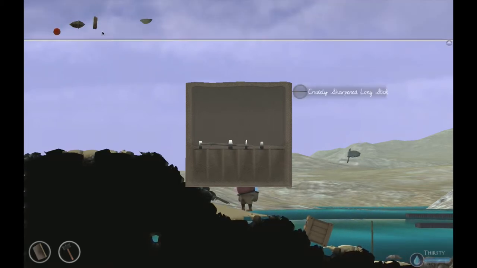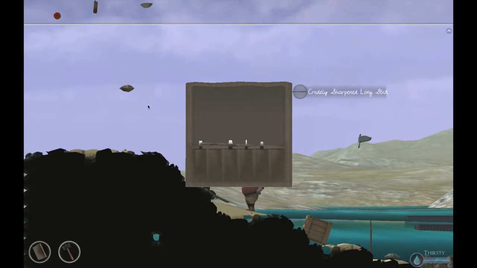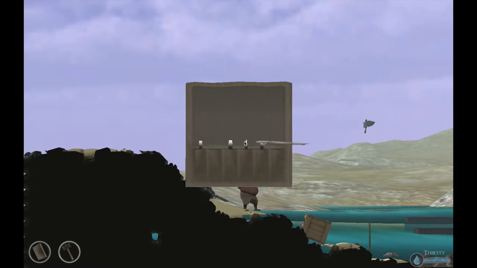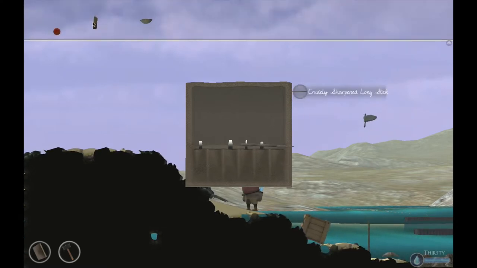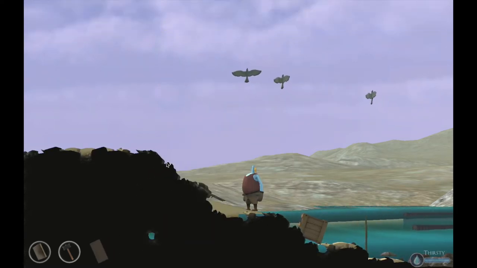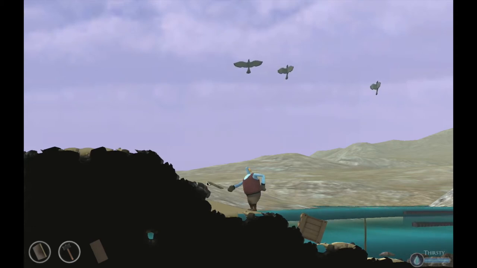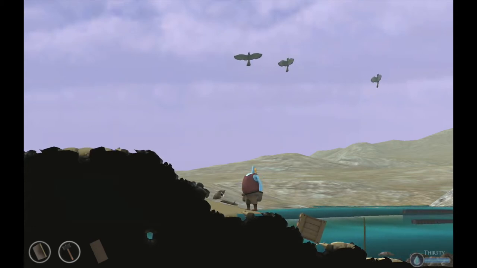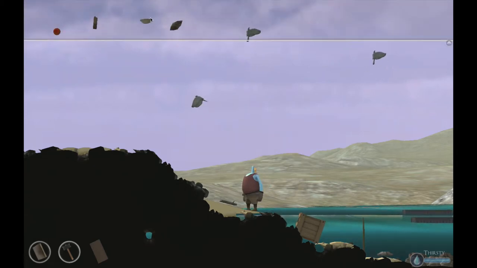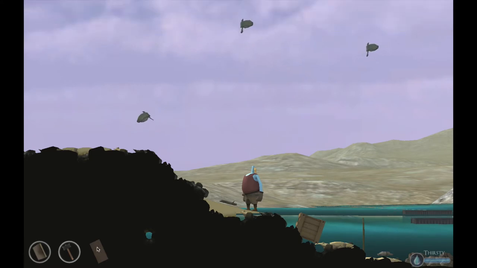Crudely sharpened long stick. Pair that with this arrowhead. Watch. Arrowhead, please. Where did my arrowhead go? I had an arrow. What? Is that an arrowhead or is it just a leaf? Oh yeah, it's a rock. It's a crudely sharpened rock. It's basically an arrowhead. Okay.